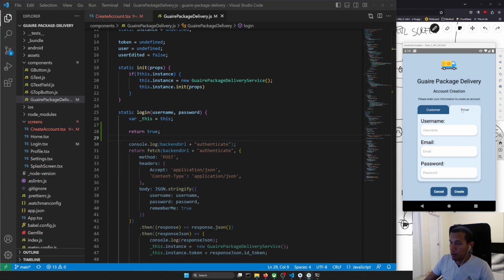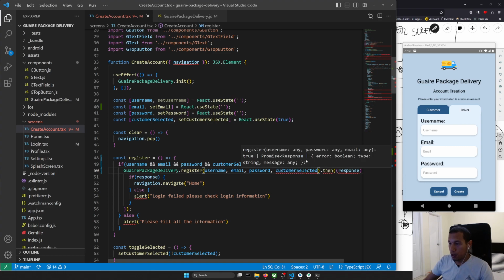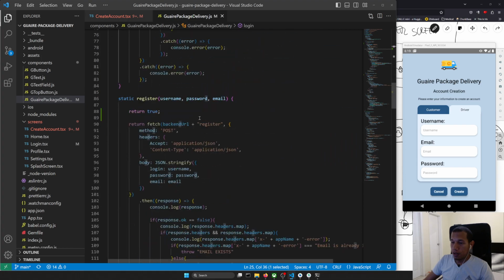So let's create a driver's account. Also, we need the customer selected. So we're going to put here if this is a customer or a driver, right? Let's add here a better name, is customer.